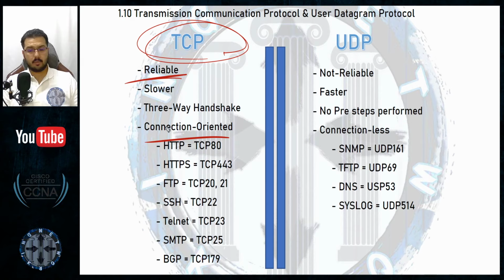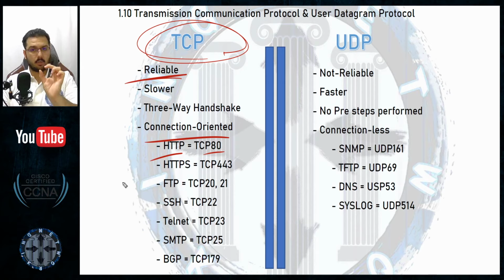Some famous examples of applications, services or protocols developed using TCP include HTTP, because it uses the destination port TCP 80. When you send a packet, inside the packet there will be a small segment. Inside the segment there will be something called a source port and a destination port.